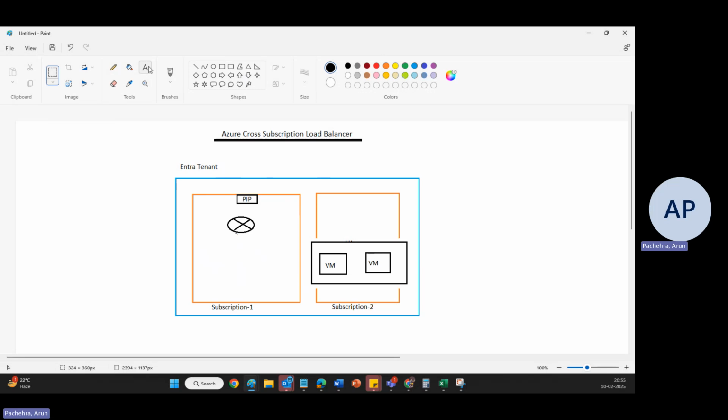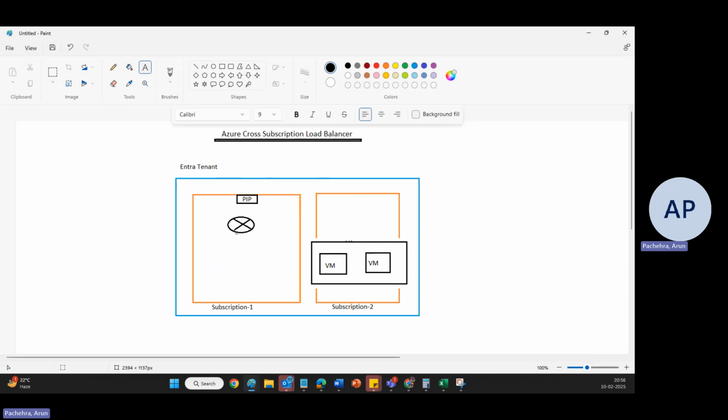So if we use this load balancer, what all benefits could we see? As we were discussing, multiple subscriptions for dedicated verticals, for networking, for security management and stuff like that. So you could have centralized load balancing, managing traffic centrally without creating multiple load balancers in different subscriptions, but utilizing proper granular RBAC, and from a single subscription you're managing everything, like from the networking subscription.